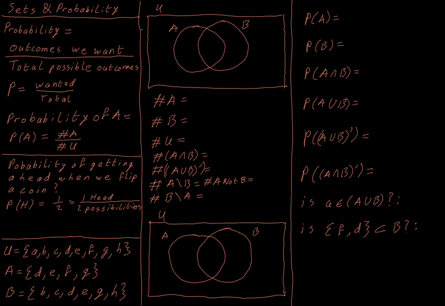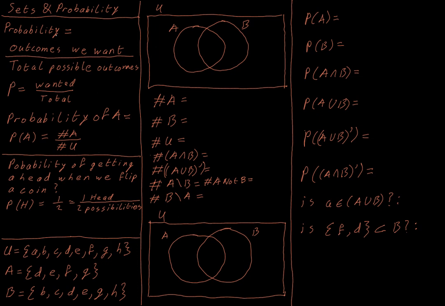Hello. Today we are going to look at sets and probability. So how can we use what we understand about groups and sets to describe the probability of getting a particular outcome in a situation? So let's start off by looking at how we define probability more strictly in maths.